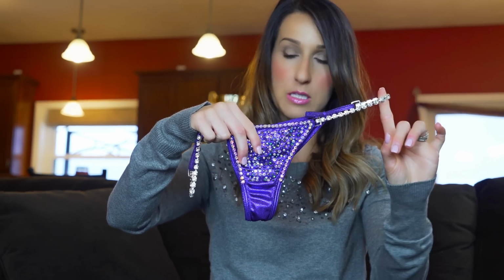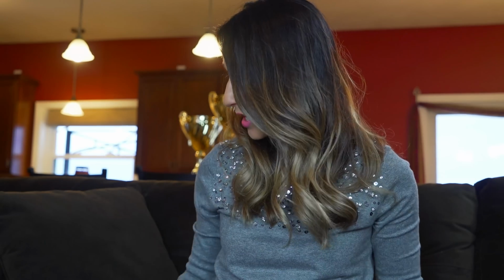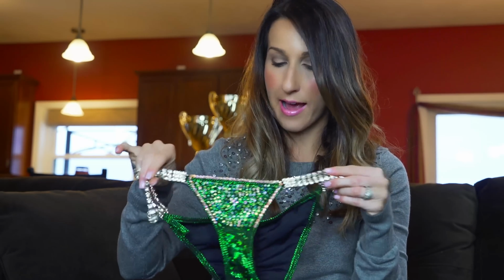So to go back to the connectors again, this one was a little bit different. I went with the single strand connector on this purple suit. So I've shown you guys 3 different connectors. Again, it's a little bit of personal preference, and it's a little bit of learning what looks best on your body. I thought the 3 strand looked nice on my body, but I think I prefer a solid strand for my connector on the lower half, based on my lower body just being a little thicker. So I think play around with it and take a look at the options. There's plenty more than what I've just shown you for the bottom connectors, but just try to think about what is going to suit your body best.